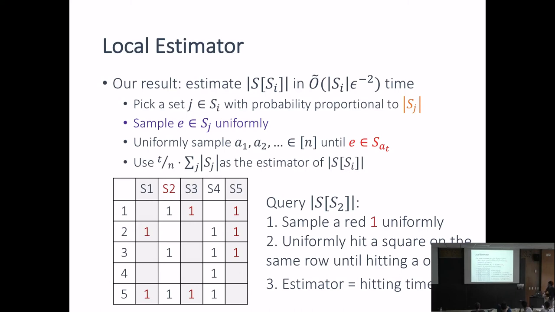So in this case, say we want to query S2 over here. We want to know how many rows, by using columns 1, 2, and 5, how many non-zero rows we can have in this matrix. This is one way to think of this problem. If we want to query Si, we can basically write a matrix in this way: the columns are the sets, and the rows are the elements. If set i contains element j, we have a 1 in i's column and j's row. So every time we want to query the size of the reachable set for one set Si, we just need to consider how many non-zero rows we have by using those columns.